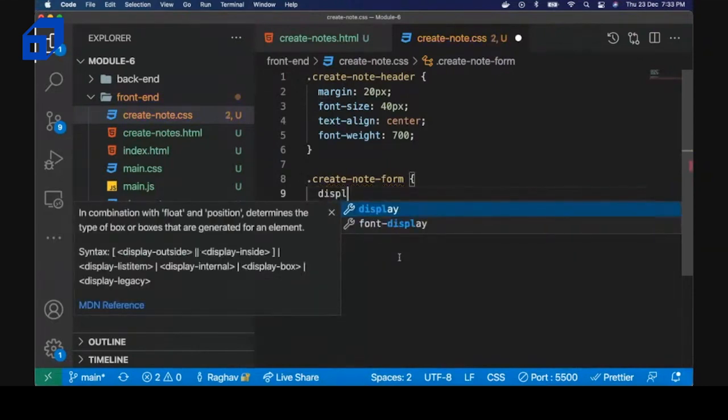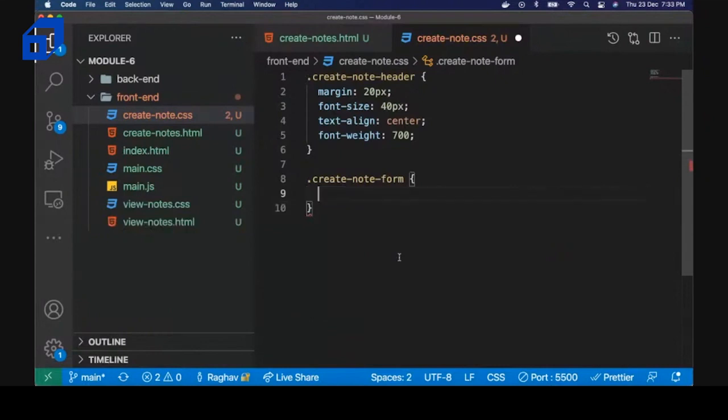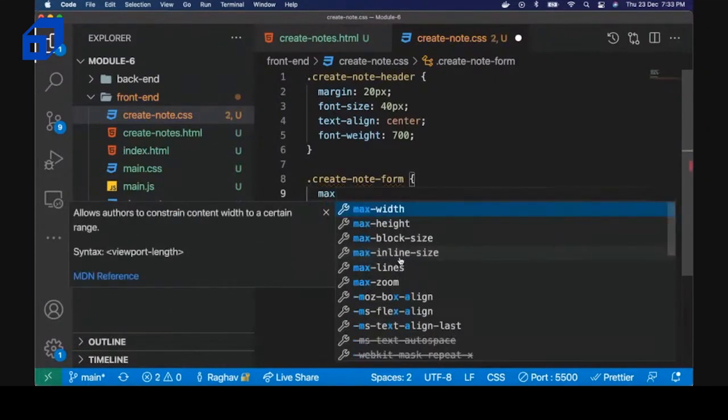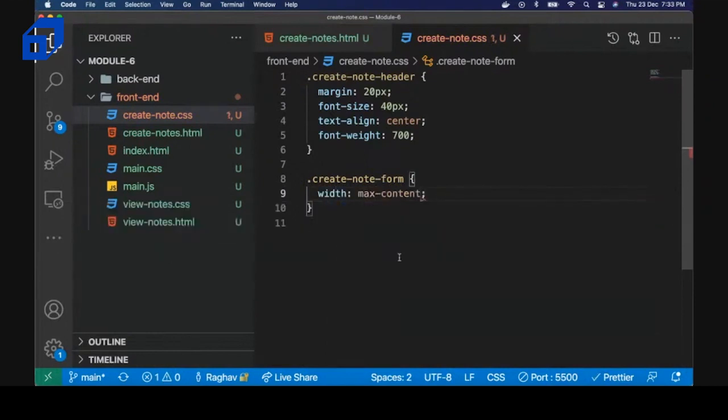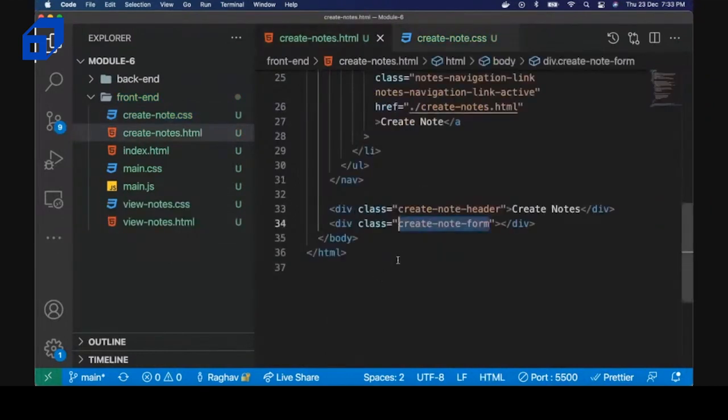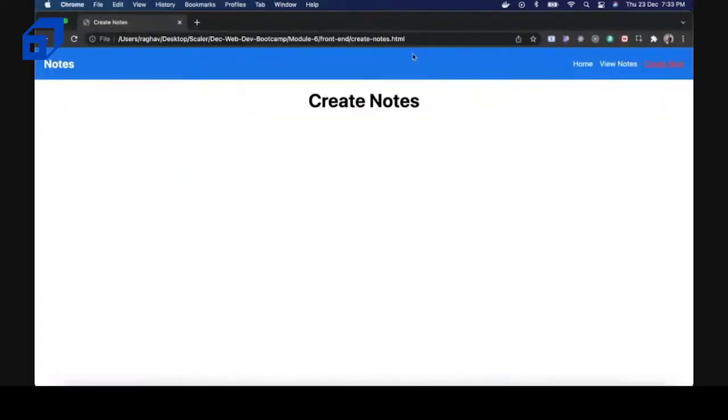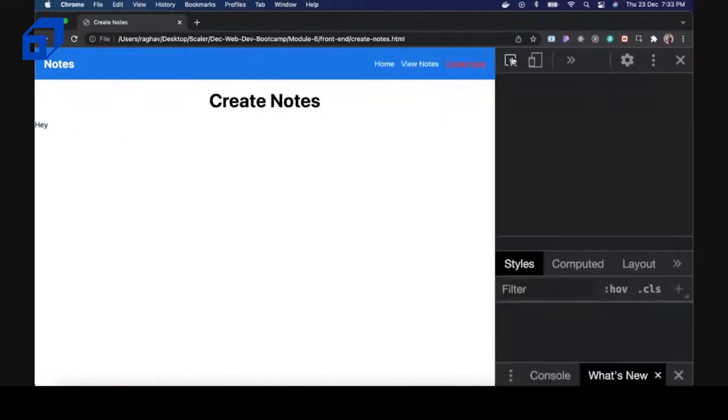But beside that, it would have a width of maximum content. So whatever content it contains, the division should be as big as the maximum content that it has. So if I write here and hit enter, the width of this particular container is as much as the content it has.